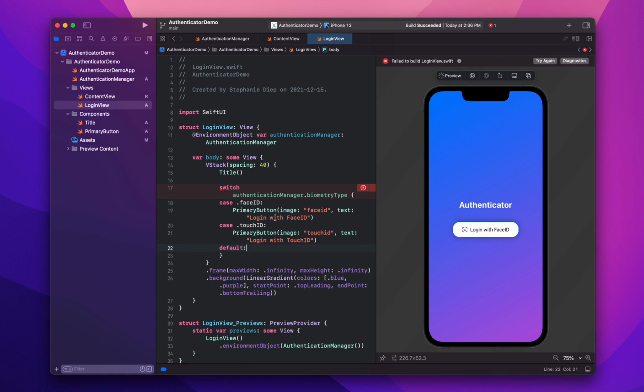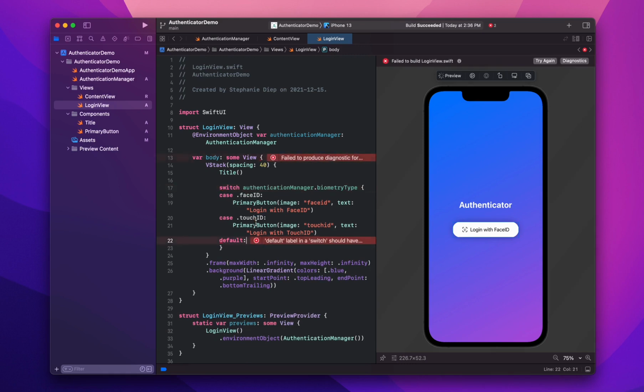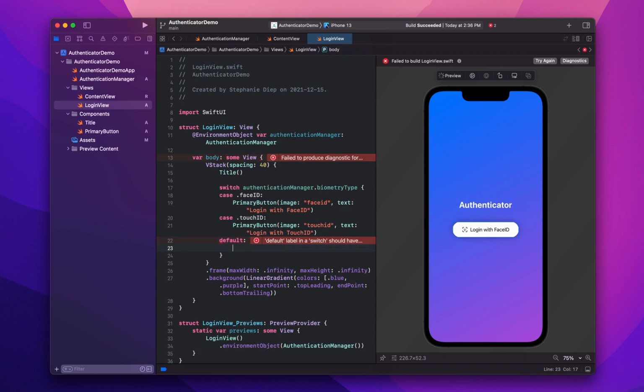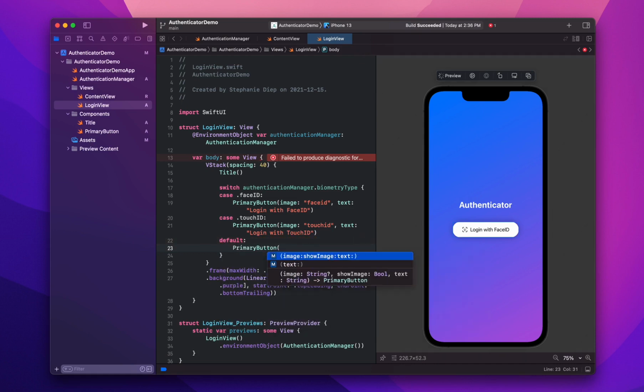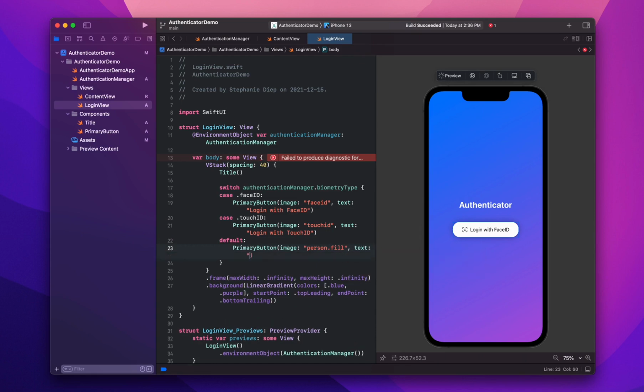In other words, if both Face ID and Touch ID are not available, we'll display a primary button with an image which will be person.fill, and the text will be login with your credentials. This button will prompt the user to log in with their credentials, meaning they will log in with the username and password.